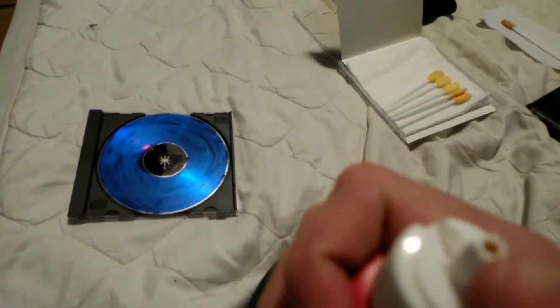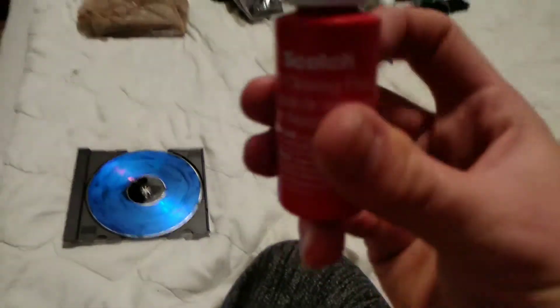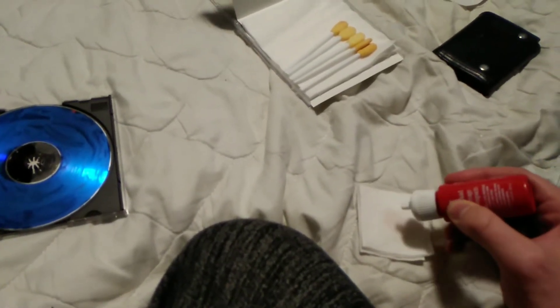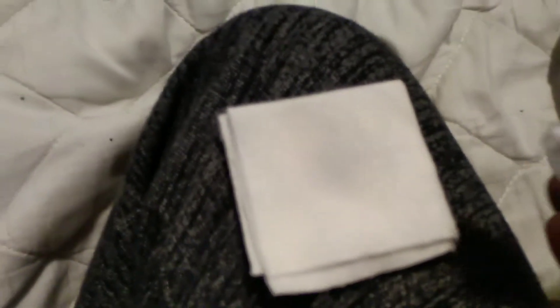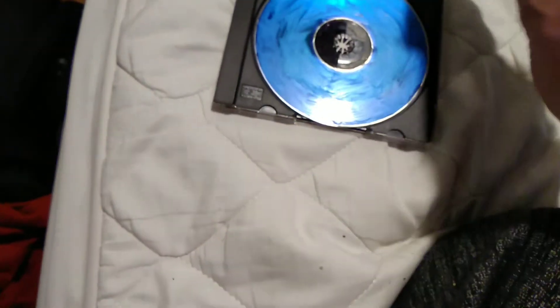Let that sit for a little bit. And then we're going to grab the CD cleaning fluid here. I'm going to put a couple dabs on the cloth — just a few. Got a little bit of a damp area there. That literally went on my pants. Hopefully that doesn't have any bleach in it. So that's a really damp cloth now — this comes with the package.